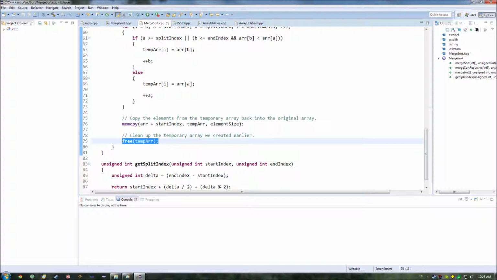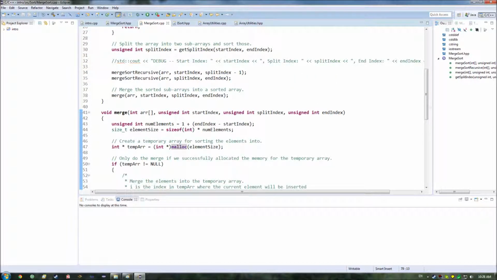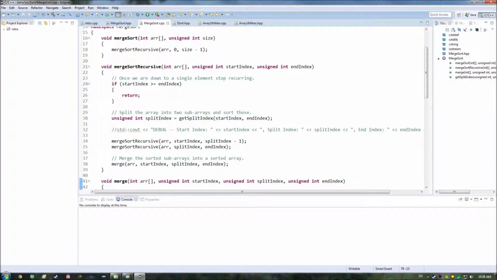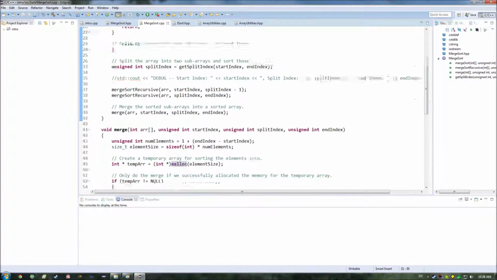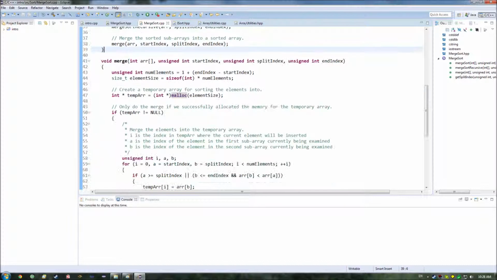It doesn't necessarily need to be within the same scope. For example, I might be returning something, and we're going to get into how we would actually return a different array in case we wanted to make a copy of the array and return that copy without modifying the original array. We would have to basically malloc something in one of these scopes, and then at a later scope, free that memory that we had allocated.